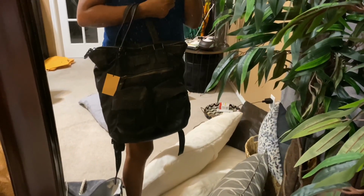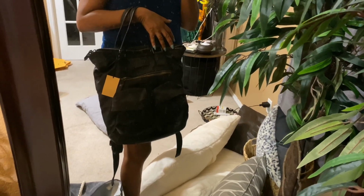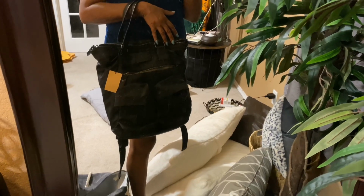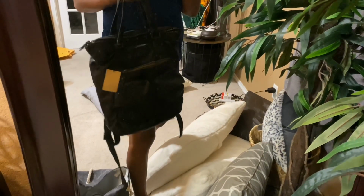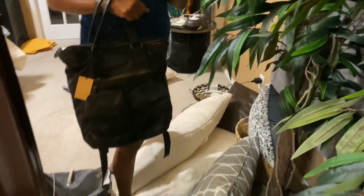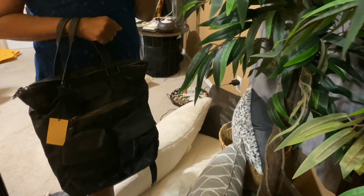So stay tuned in the future to find out what I think of the bag once I put my items in there. But honestly, just my first impression of the bag, I'm very, very impressed. It's pretty much what I thought it would be, except for a couple of things that I just didn't realize came with the bag.